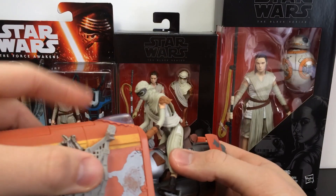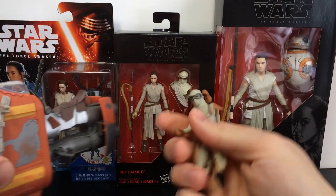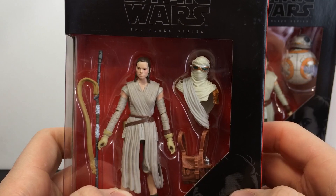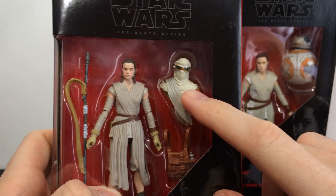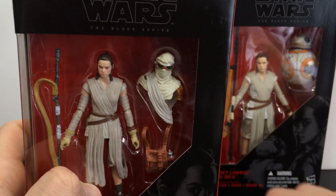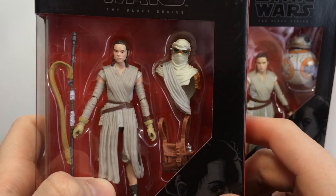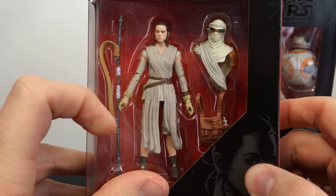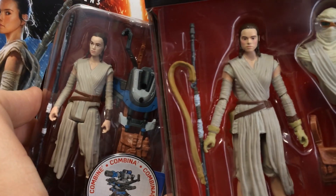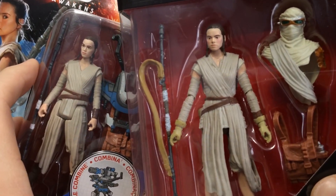So here's all the Reys, including the Speeder one, which I might as well just take off. We're going to see if she fits on here later. I just want to get really close. This one comes with the little garments and the goggles up top when she's scavenging, just like in the basic figure. It does not come with the 6 inch for some reason. Maybe there'll be a later addition with that included, but it includes the little staff and is colored, unlike the basic one. You can see right here the difference — the basic head does not look as good as the Black Series head.